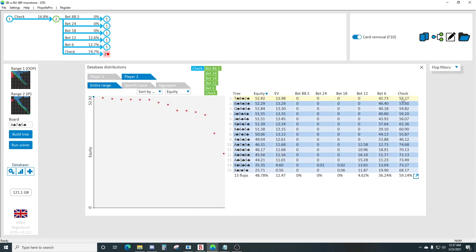Facing a check, in position is going to be doing lots of small betting - not much different from most spots. But on other textures, in position is going to be betting smaller on lower boards, because the out-of-position player is very high card heavy. On the lower boards you just have incentive to bet small to deny equity from those high card hands.